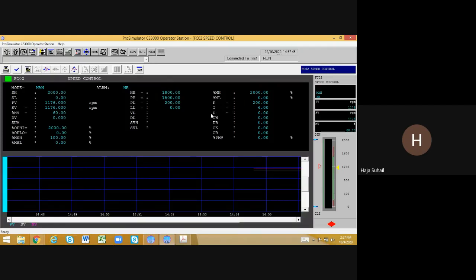If it is a controller, it has PID values for taking action. So what is the P value of this particular controller, the I value, the D value, you can see it there. And this is the tuning of the particular controller.